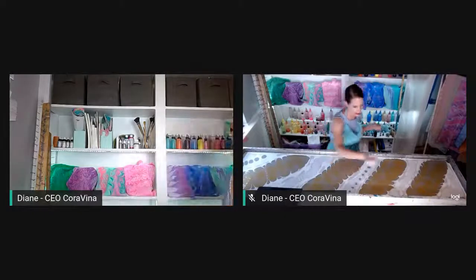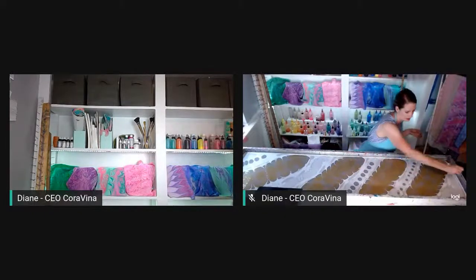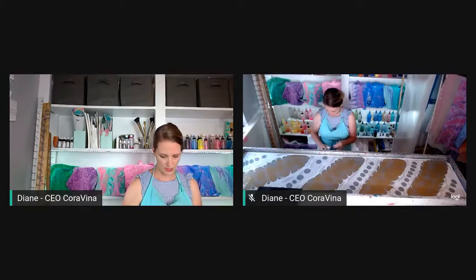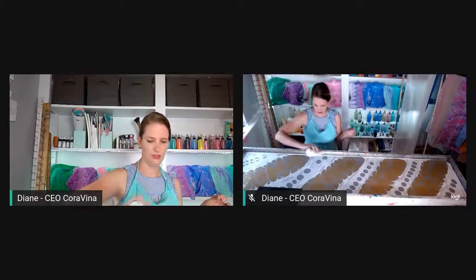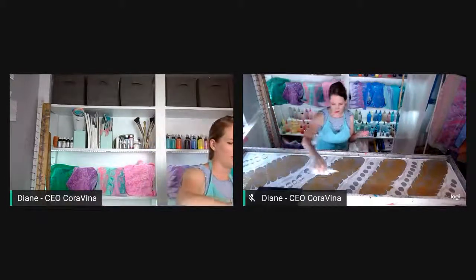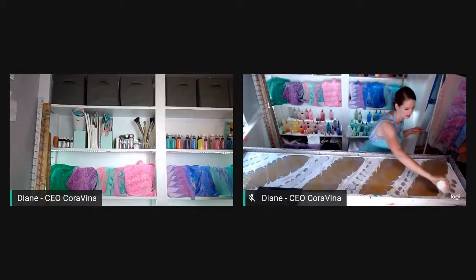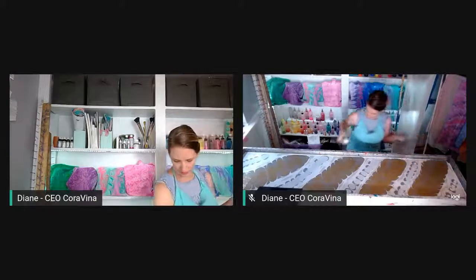Okay, so I am coming back and I am looking at our picture here. I want to keep a lot of white. I'm going to drop some grays down in the middle here. Maybe I'll layer this back up with some more white, because that white and that cream are going to be important colors for us today. This is where it's going to be important, I think, to show a little bit of restraint. You hear that a lot with design. Like, really good design shows a lot of restraint. I always have that in the back of my mind.